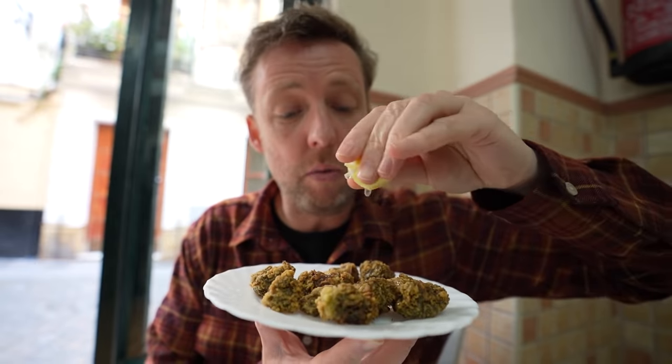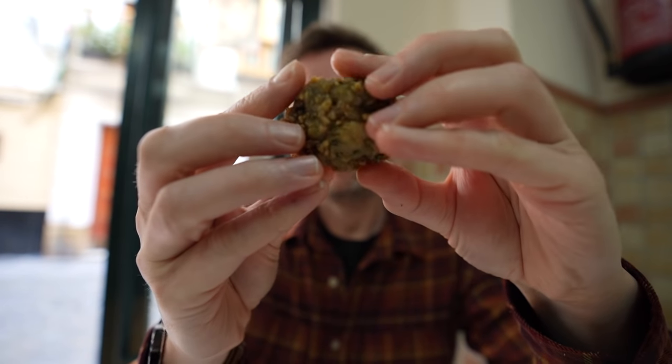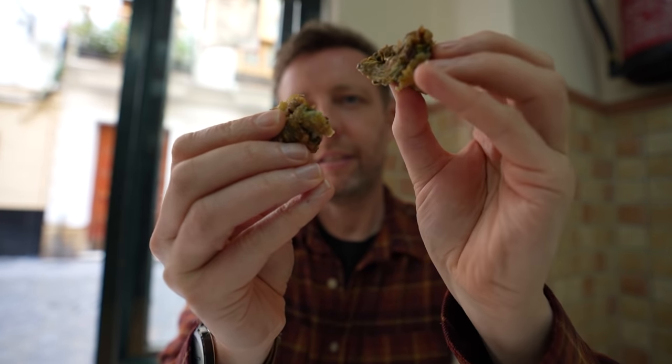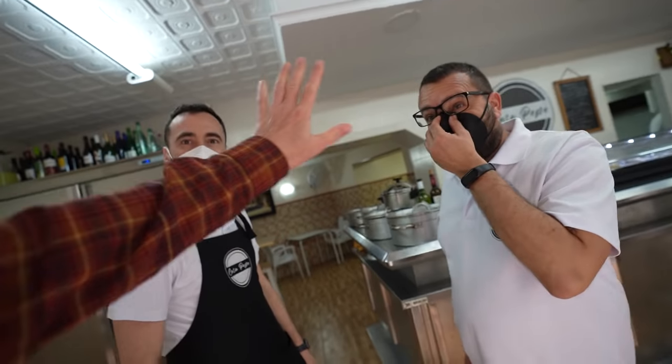But to be honest, when we had them in Madrid at Sanlúcar, they're really good there, but I have a feeling that you haven't had ortiguillas, you haven't had fried sea anemones until you've had them in Cádiz. These little balls of the ocean. Balls of the ocean, that is such a... Anyway, let me eat it. Oh, wow. Yes, that is an ortiguilla. Crunchy on the outside, hot, perfectly gooey in the inside, like a mouthful of ocean, like the waves just washed over your face.